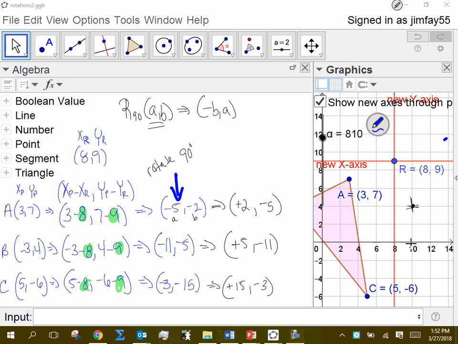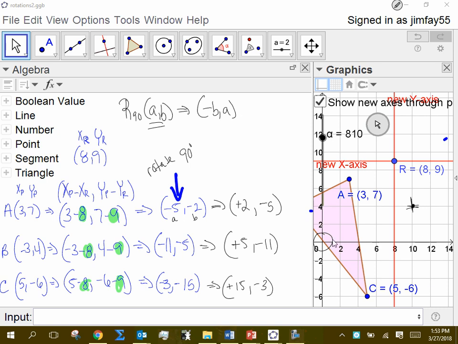Move to the right 10 units and then up 4 units, right? So I got to figure out how do I get these points rewritten as their actual values from 0, 0. Well, think about what we did initially. We subtracted away the 8 and the 9, right? And that's what transformed everything to deal with this being 0, 0. So now to get back to dealing with that as being 0, 0, what do you think I'm going to do with that 8 and 9? Add them back in. Okay?